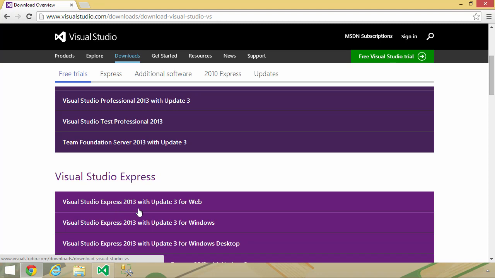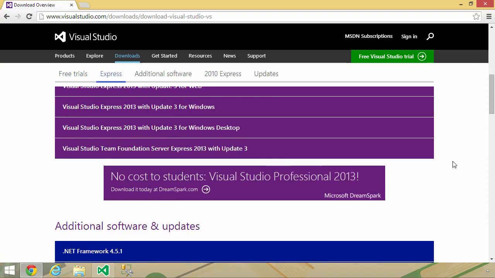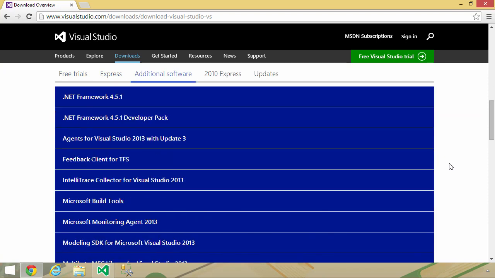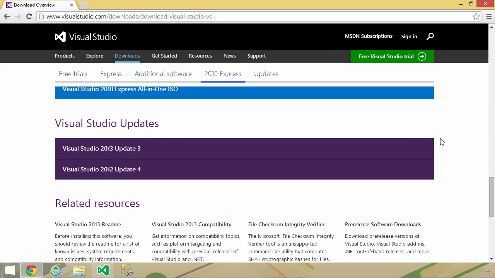Microsoft does a very good job of keeping Visual Studio updated, and it's not just updates to Visual Studio, but you will also find updates to ASP.NET, so you always want to have the latest updates installed. In this case, Update 3 is installed automatically whenever you install Visual Studio, so you don't have to worry about that. But if you do have Visual Studio already installed but don't have the latest update, you can get that from this downloads page. Somewhere around here, we should find updates for Visual Studio. Here they are. There's Update 3 for 2013, and there's Update 4 for 2012.